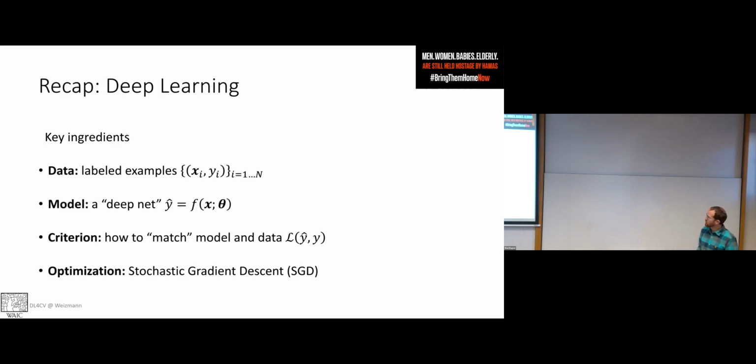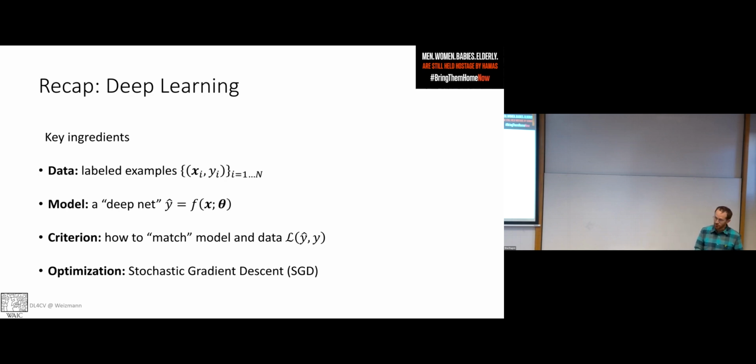So in order to do supervised learning, we need 4 components. We need data. So we need training data with labels. So the inputs are X, the output we expect to get are Y. Someone annotated images for us. We have some model.